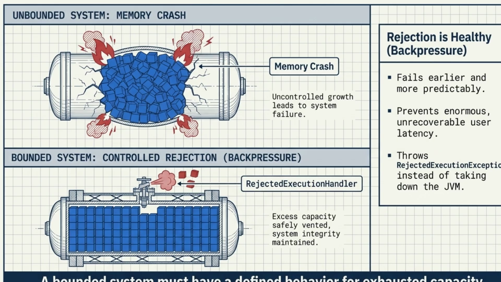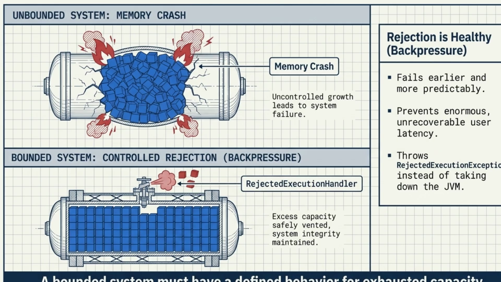Exactly. And that creates natural mechanical backpressure. The OS network buffer starts to fill up, TCP window sizes shrink, and eventually the load balancer sees that this node is slowing down and routes traffic elsewhere. It communicates exhaustion upstream organically. Because if you don't have deliberate rejection like this, and you just let an unbounded queue swallow everything, the problem isn't actually solved. No, it's just hidden.